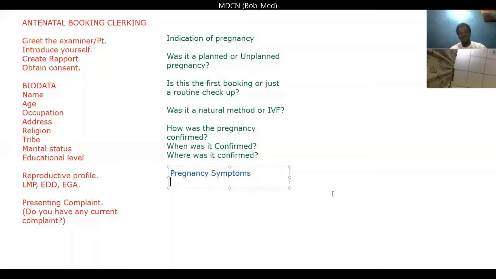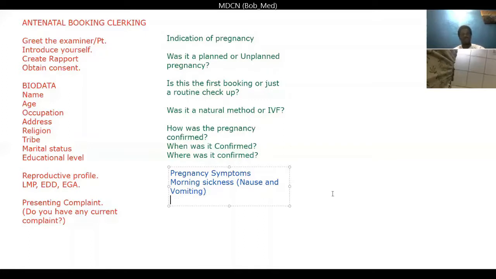So I always say this, in this exam, what matters most is you must be confident and you must ask your question appropriately and you must be time conscious. You don't have much time, so you must be time conscious and you should be audible. This is very important when you are clerking. So you want to ask, have you been experiencing things like early morning sickness? Morning sickness. So you want to ask things like nausea. Maybe the patient has been feeling nauseated, nausea and vomiting. Okay?